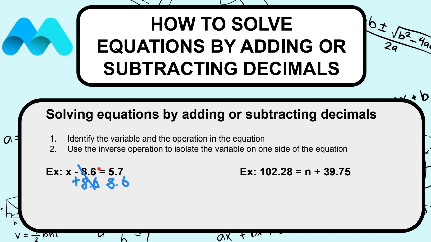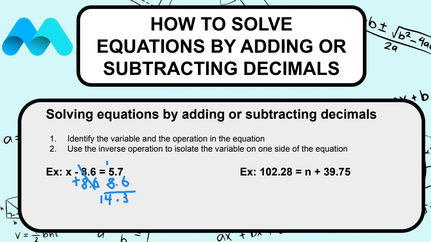So we are going to do 5.7 or 5 7/10 plus 8 6/10. So when I add those together, the first thing to do when I add decimals is I have to bring that decimal point down right away. And I need to do that before I forget or make a mistake there. So 6 plus 7 is 13. Bring down the 3. Carry the 1. 5 plus 8 is 13, plus 1 is 14, and I have 14 3/10 or 14.3.